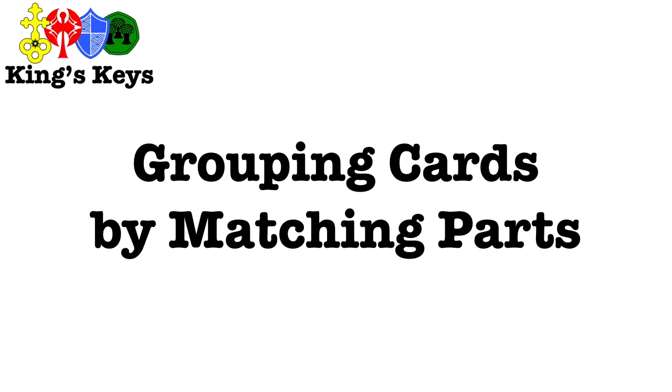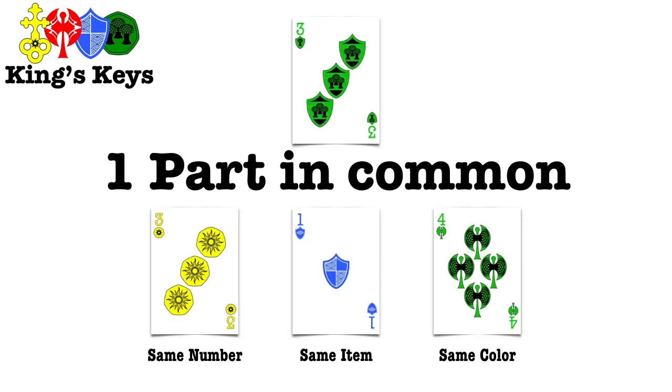In some games, like Memory or Fishing Pond, you need to match cards based on a combination of numbers, items, or colors. When you look at any 2 cards, they might have 1 part in common, 2 parts in common, or no parts in common. Cards have 1 part in common if they only have the same number, item, or color. So the 3 forest shields has just 1 part in common with cards like the 3 sun coins, the 1 ocean shield, or the 4 forest axes.